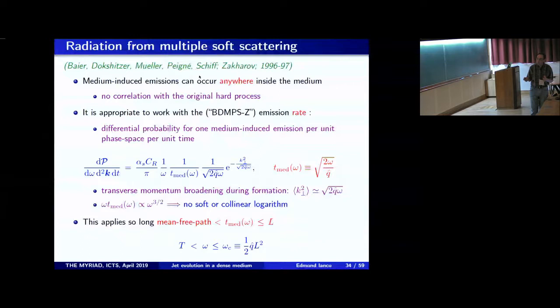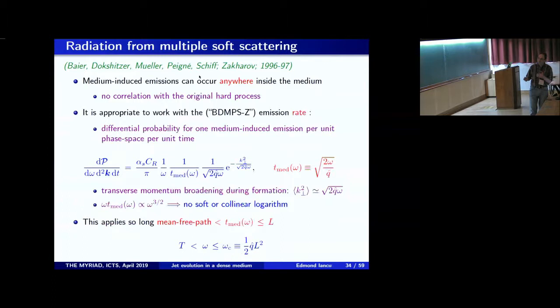So there is a factor alpha s, that's the color factor of the emitter. It starts like the Bremsstrahlung, with a factor 1 over omega for the standard Bremsstrahlung. But then it starts being different. The rate, so the probability to have one gluon per unit time, is proportional to the inverse of the formation time inside the medium. I place the label medium here just to emphasize that I am speaking about gluons produced by medium-induced radiation. Their formation time takes this particular expression, which depends on omega alone. This is what appears here as the upper limit. This upper limit is realized because we are looking at medium-induced emissions. So the inverse of the formation time specifies the rate for producing the gluon.